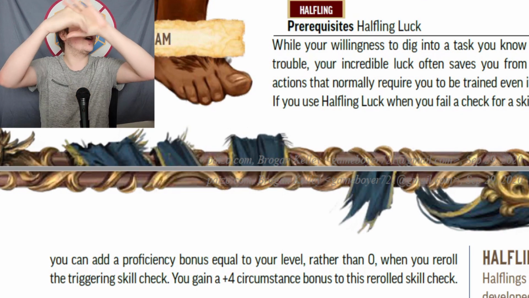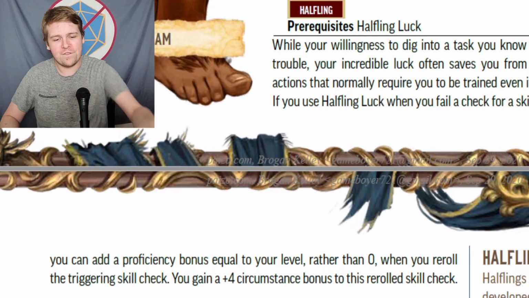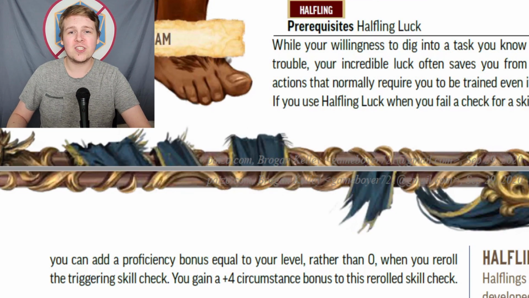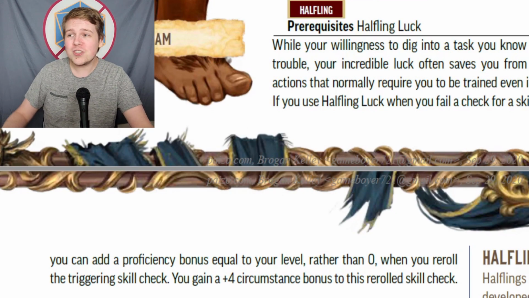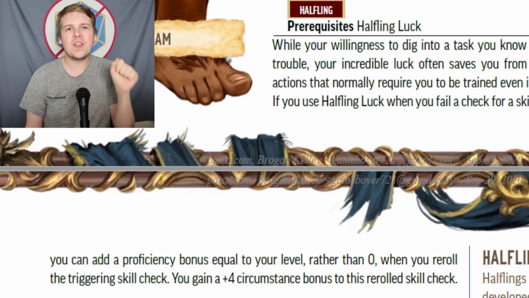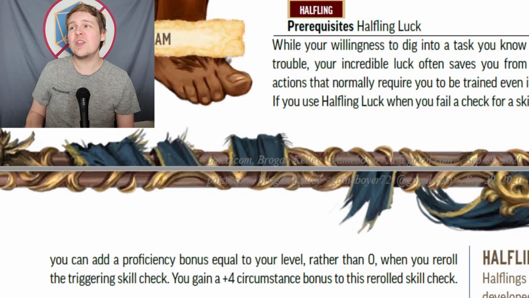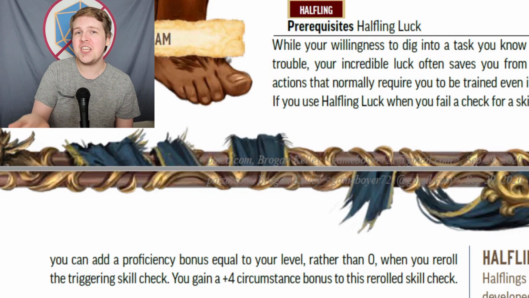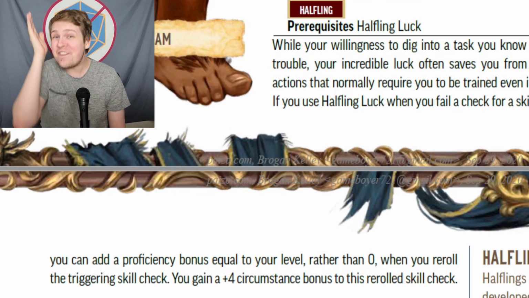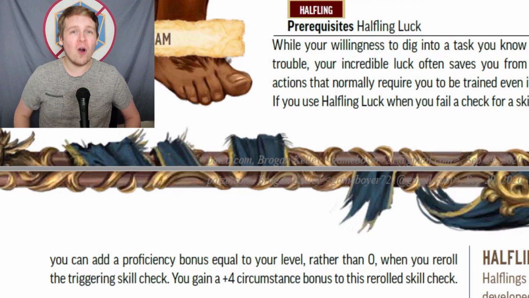So if you've never done a lick of thievery in your life, and you're trying to pick a lock, and you roll a 5 on that d20, you can say, that's fun, I'm just gonna use Halfling Ingenuity, use Halfling Luck, re-roll that 5. Let's say you get a 15. Well, you also get to add your level and a +4 bonus, so that 5 became a 15, which became a 24. Absolutely nuts, so good, always good, amazing skill.